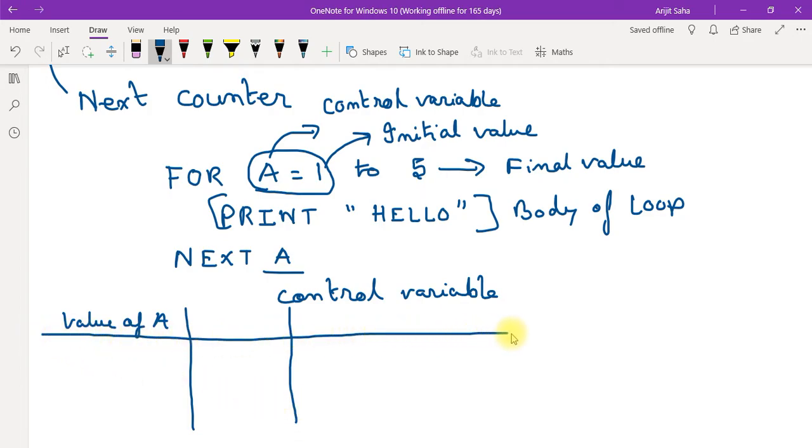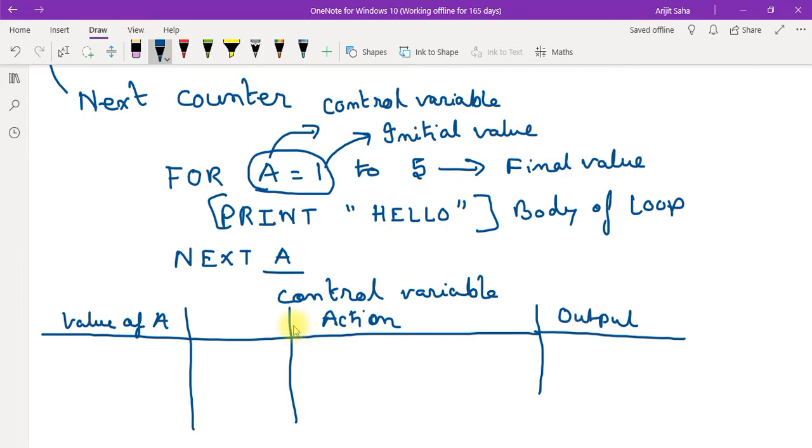Next we have the action, what action is happening here, and the output, what output we are getting.